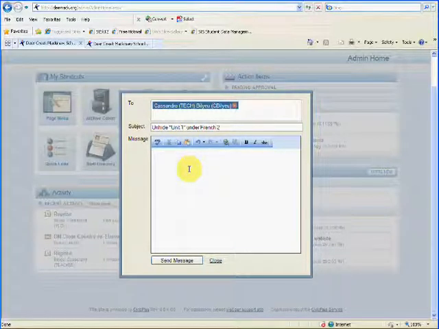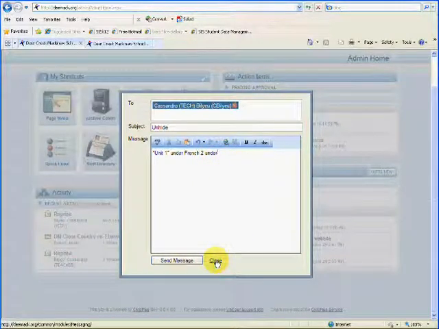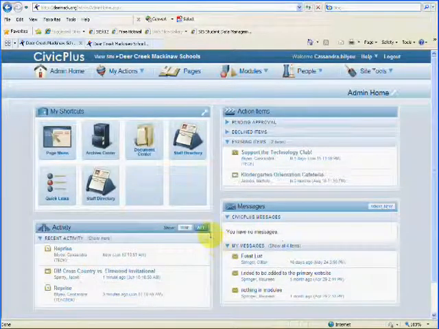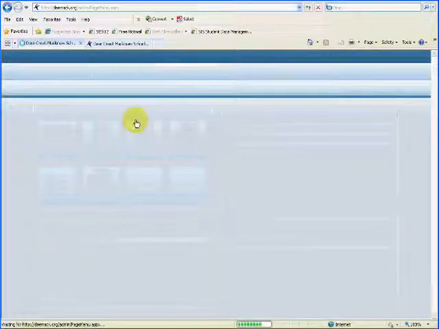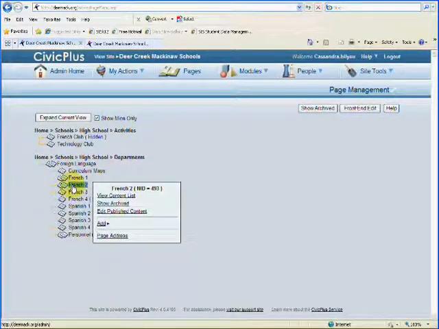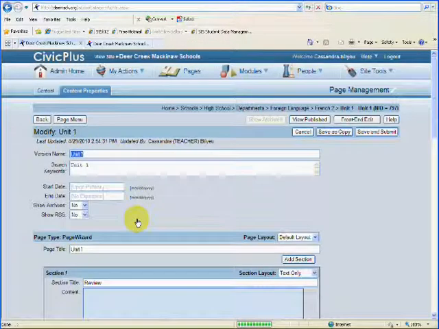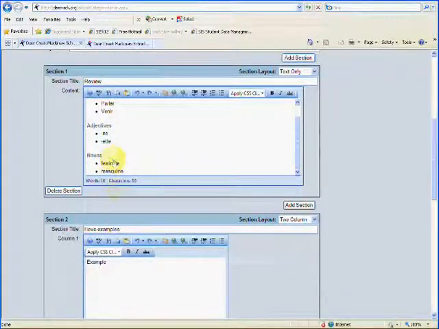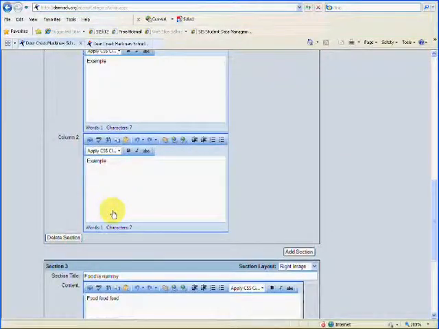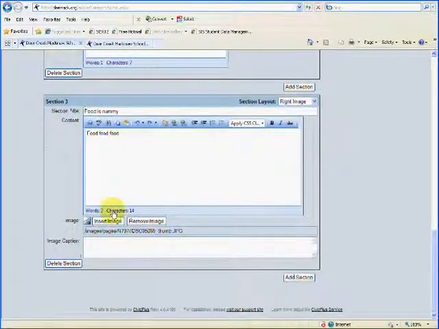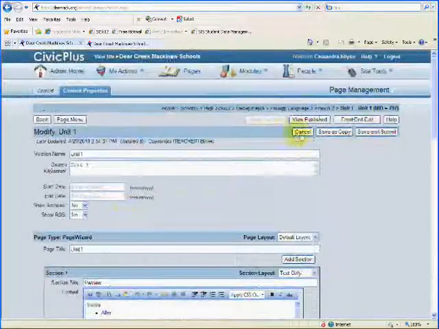Give me specific directions if it's more convoluted than that, like Unit 1 under French 2 under this, under that, so that way I can get to that folder that I need to unhide. I can unhide that with my privileges. Unfortunately, you can't. But you can go in and edit that content just like I showed you in tutorial 2. You can edit what's on that Unit 1 page so you have it all ready, and then once I make it unhidden, it will be available for everybody to use and to see.